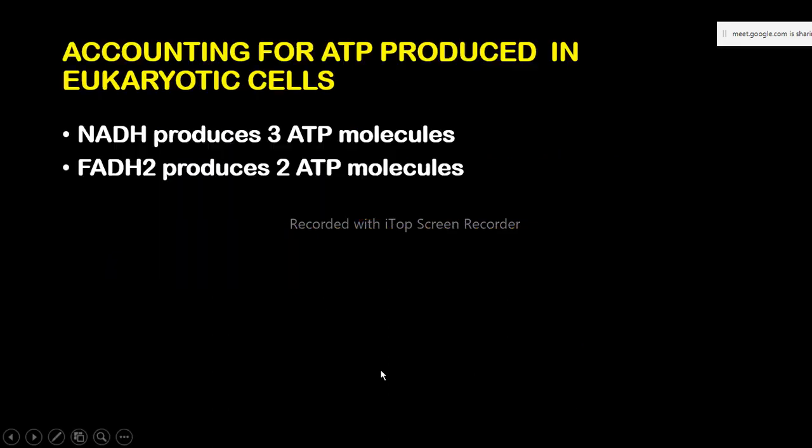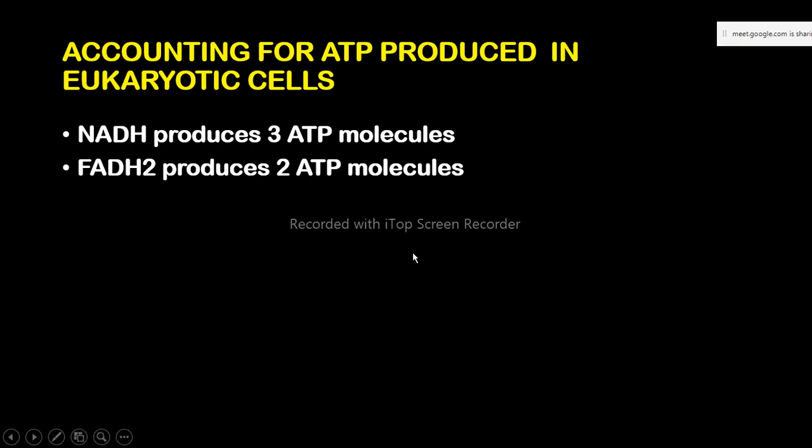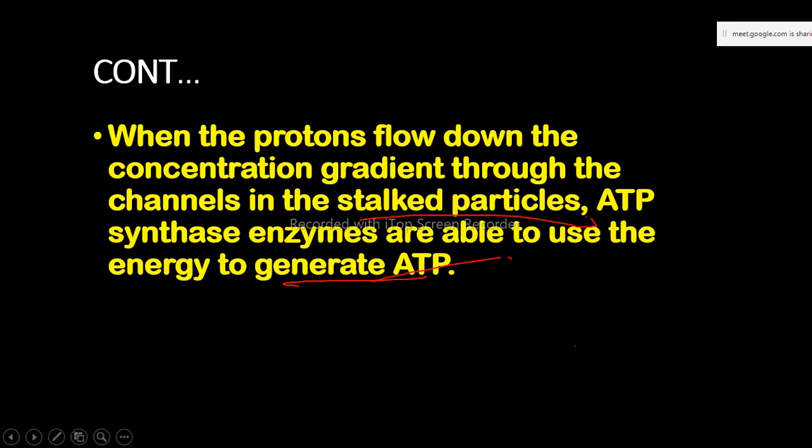Are we going to account from here? Yes, but before we account, I want you to try accounting for the ATP molecules, okay? And each one of you drops the number of ATP molecules that is produced. You'll be amazed that some of you have different answers, yet you are correct. So try to account and drop your answers.